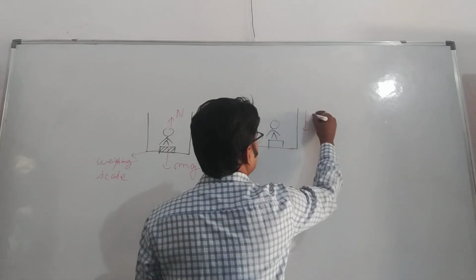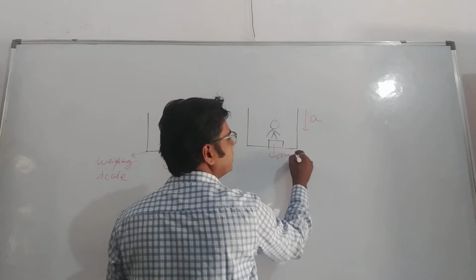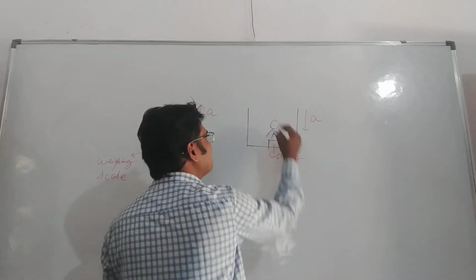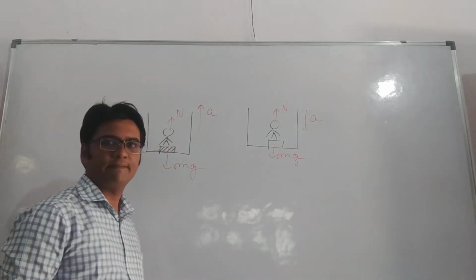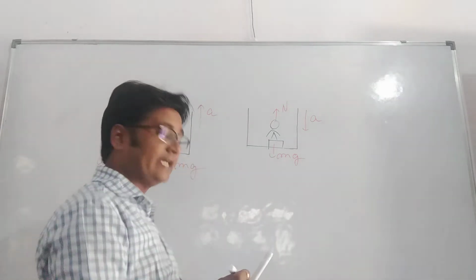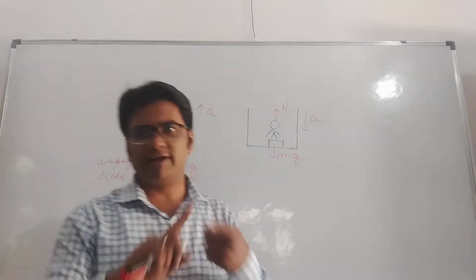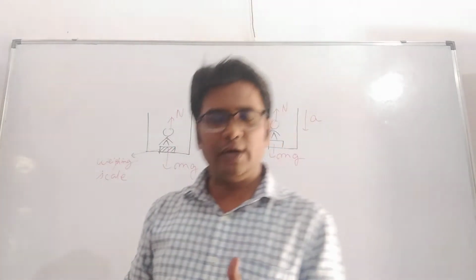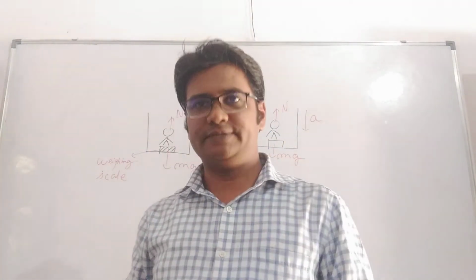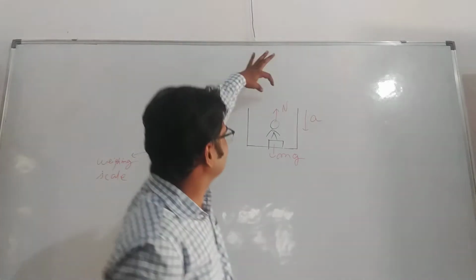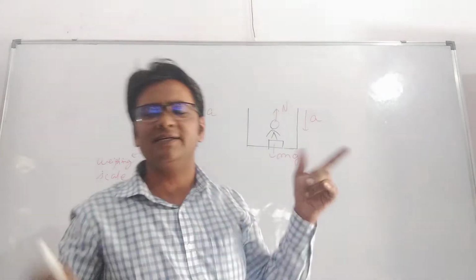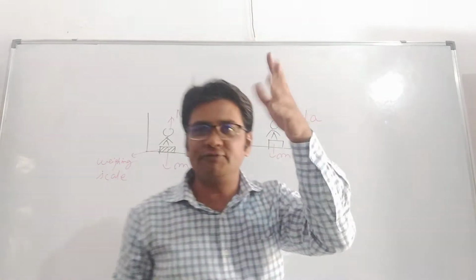With an acceleration a, this is your weight acting on it, that is your mg, and this is your normal reaction. Okay, right? In the third case, suppose I have got some rivalry with you, and you are going upward or downward in a lift. I may cut the rope out here. So here the rope will be yours, I may cut that rope, and you will be freely falling down.